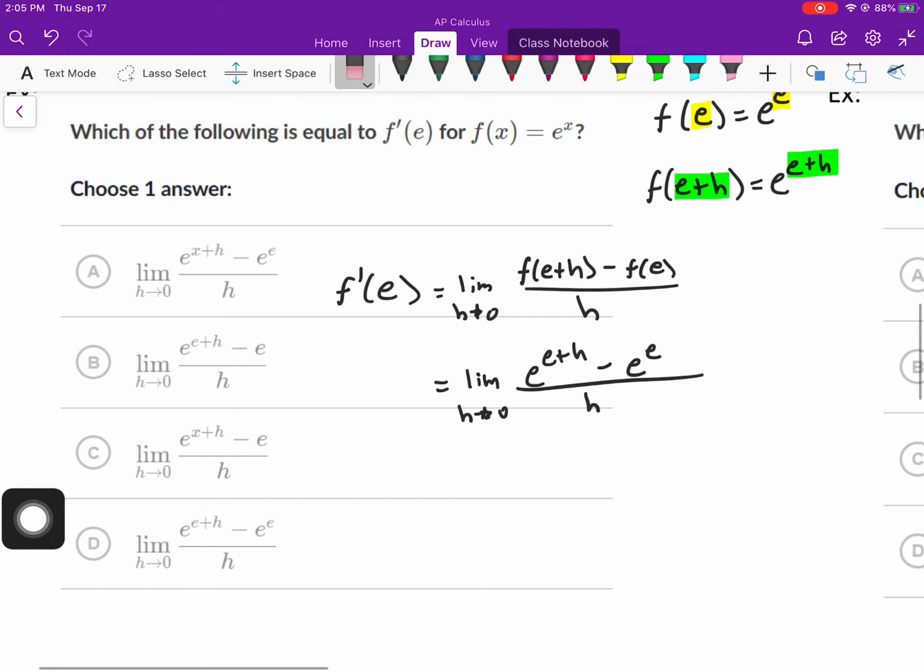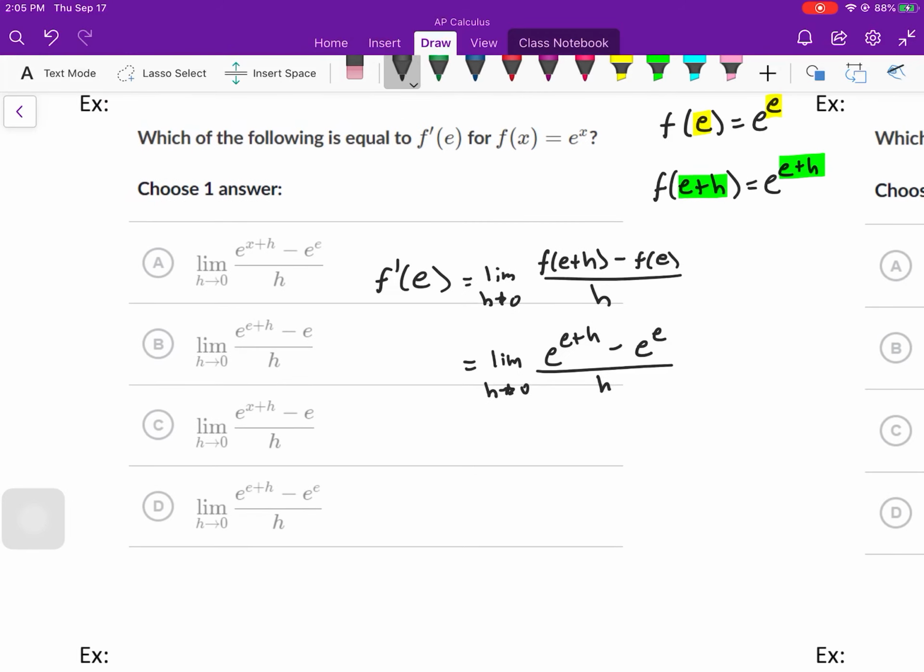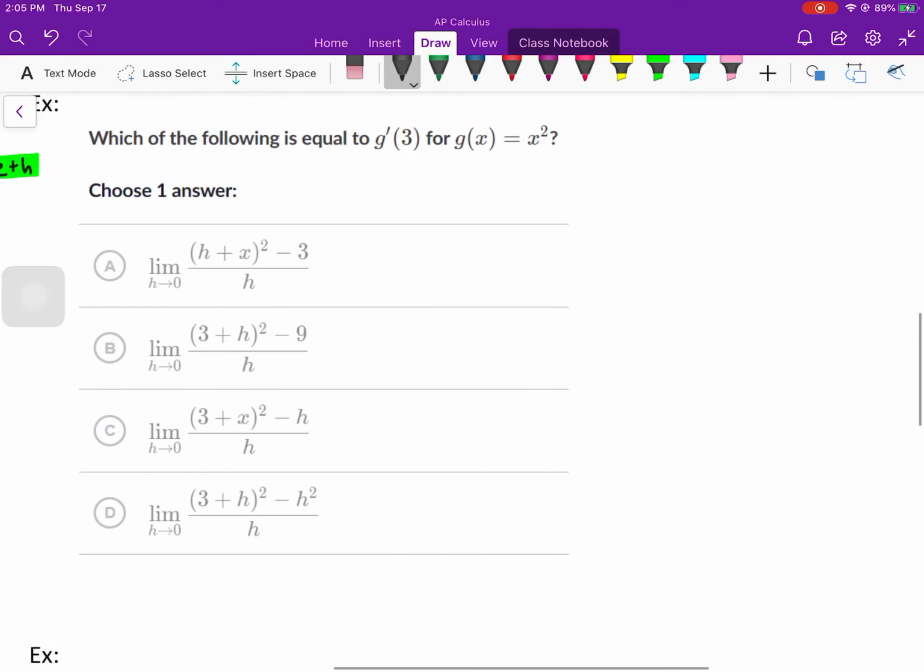And so I'm just going to go ahead and look for this. And my division sign just gets worse and worse. That wasn't bad. So looking for this one here. And I found it. This one seems good, just to double check the others. This is missing e to the e. Look at this. This should be e to the e plus h, right? This one says x plus h. So you just want to double check that. Don't want you to get it wrong for that reason.